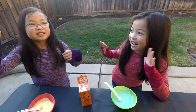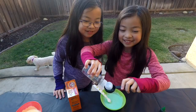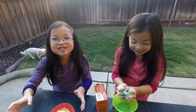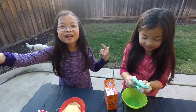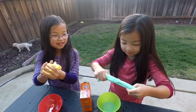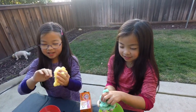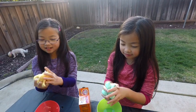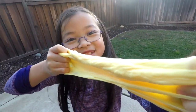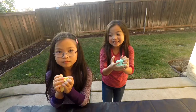Here we're gonna put eye contact solution, and make sure you put 2 tablespoons. Don't drip it, sister. If it's too slimy, you put more eye contact solution in your slime. But that's okay if your hand gets wet because it's just the eye contact solution. I think the slime cried.